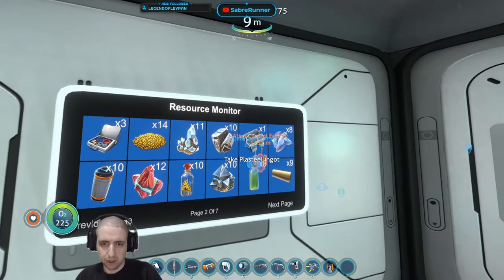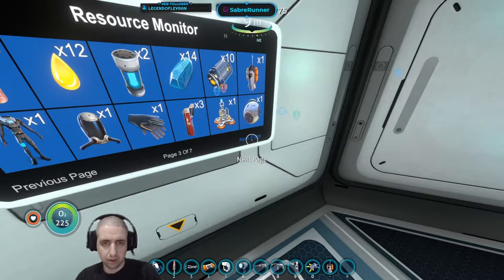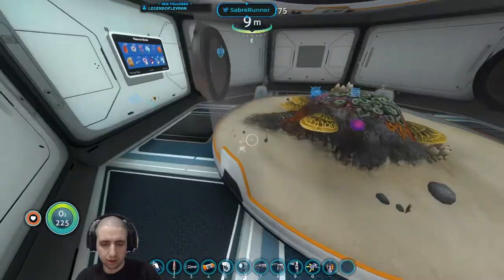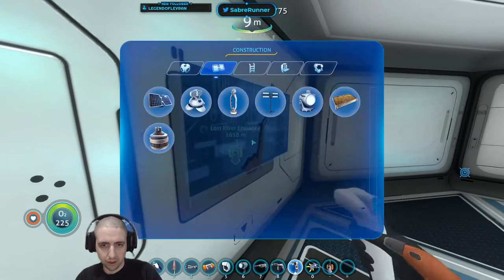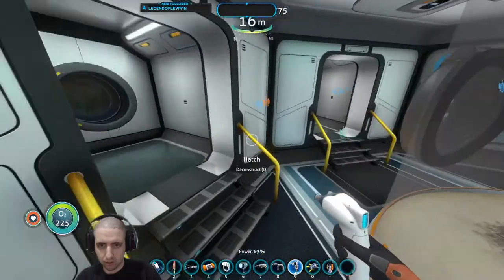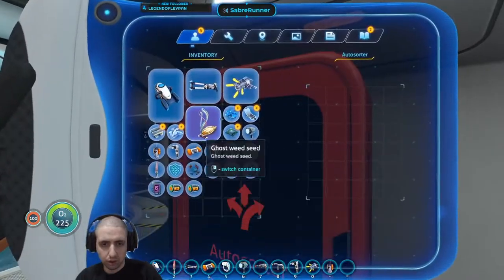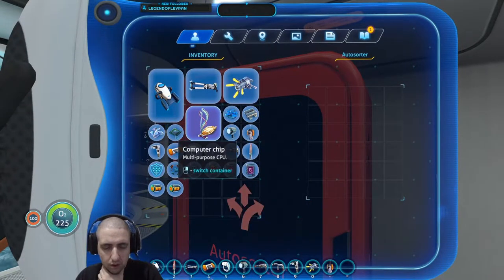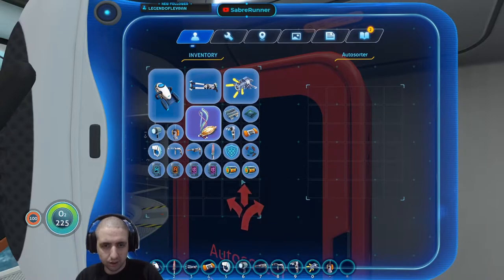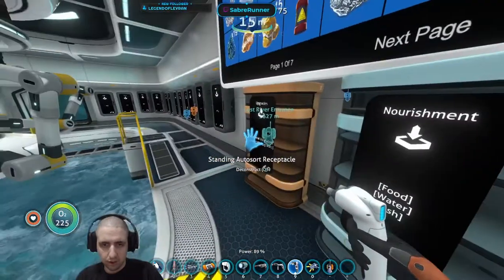Enameled glass, plasteel ingot, computer chip. I don't have a computer chip. I should go make one. I should deconstruct this because it's annoying. Oh, there's a computer chip. God damn you, what the hell's going on?